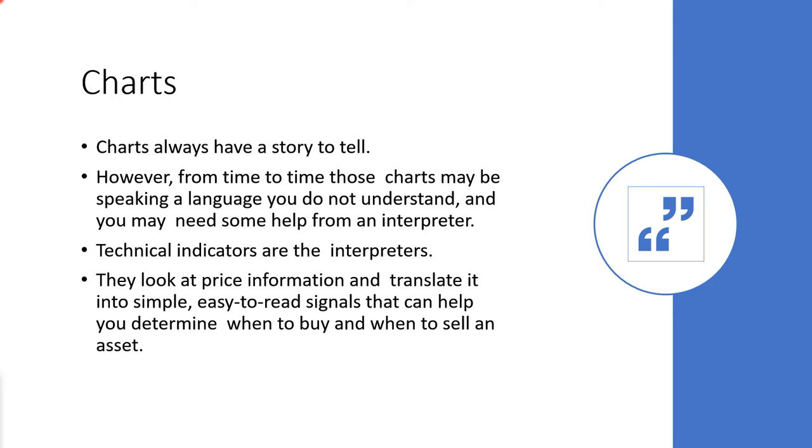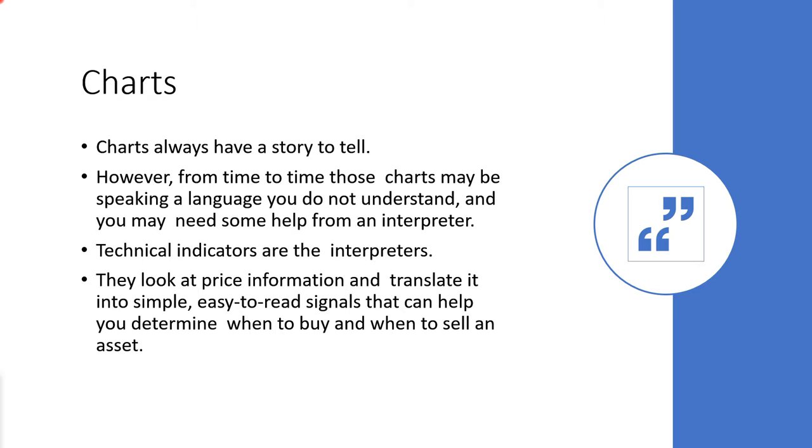Now, charts, ultimately your price chart is the story of price. It is, and the price on a chart is the final decision maker. It is the ultimate speaker, so to speak. But there are times that your charts are not speaking the same language you are, and you need help from an interpreter. Technical indicators are the interpreters. Technical indicators do not remove you from price action. They don't guarantee you anything. Ultimately, you have to depend on price action.